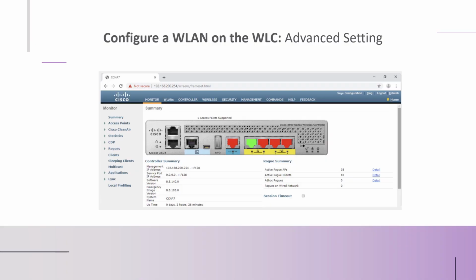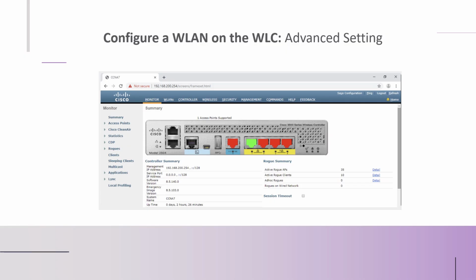Here for the Cisco 3504 wireless controller, we click Advanced in the upper right hand corner to access the advanced summary page. From here, you can access all the features of the wireless controller.